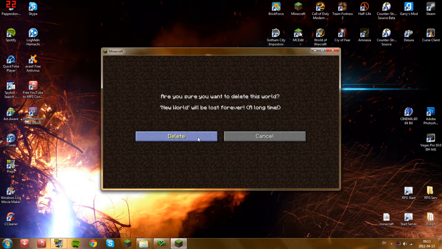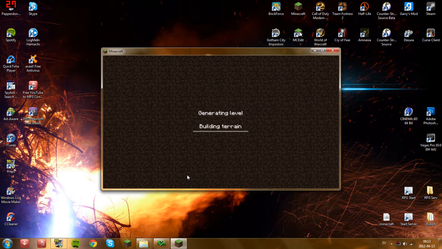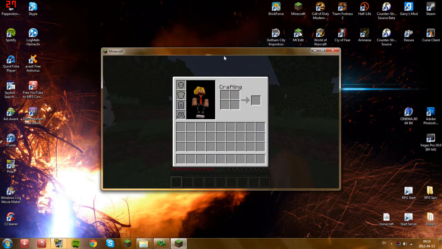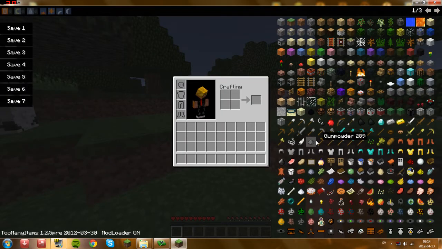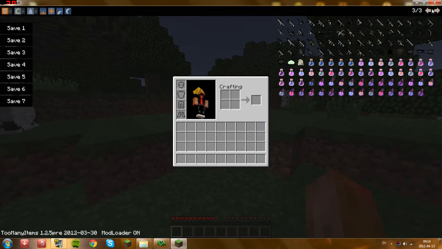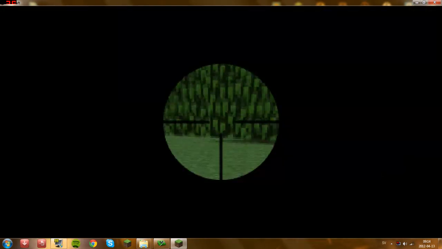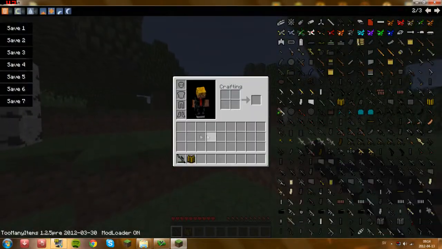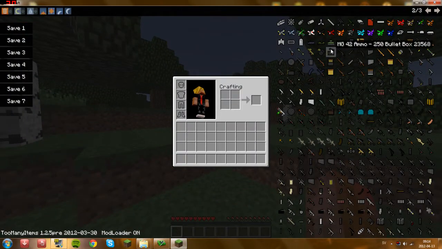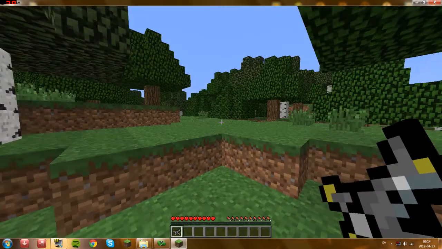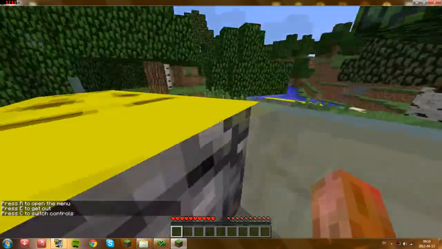It seems to work. Delete that one for now. And it worked like a boss. And we have too many items, and now I have all these packs on, so I get a lot of weapons. You see every single thing here, like this one you can aim with it and stuff. It's pretty amazing actually. We have a lot of things here, a lot of weapons. And over here we have all the planes. Some awesome planes actually. This one, for example.